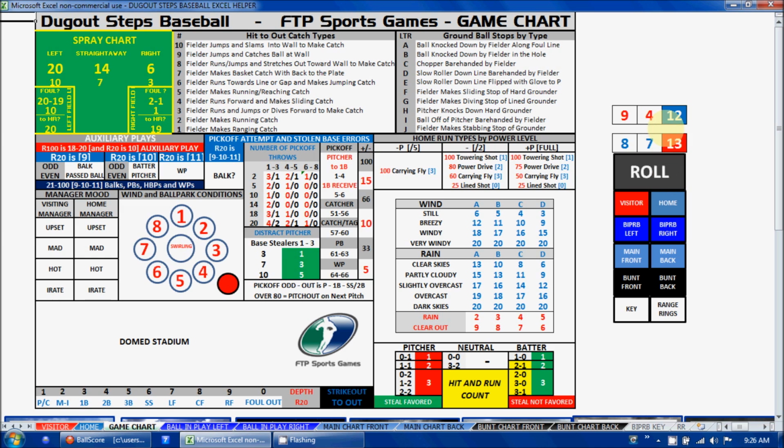So let's roll again, and it's a 12, which means it is out of here. And you use that 94 to have a look here. So it's a towering shot, and then this will tell you the distance that it's hit. So you divide by 2. And you don't have to do this every time. I like to do it sometimes just for fun, but that's 43 feet. You're going to take this in feet. So 87 divided by 2, and you round up, so that's 48 feet.